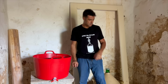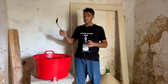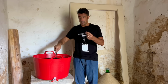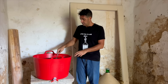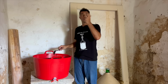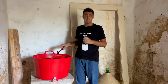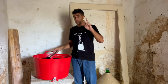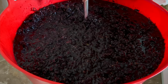What we should do now, at least 2 times a day, with a spoon like this, you need to push down the grapes, the skin, all this stuff, because if they stay too long up in contact with the air, they can make some mold or some bacteria and spoil your wine. So at least 2 times a day, like this. Now I will show you more close.